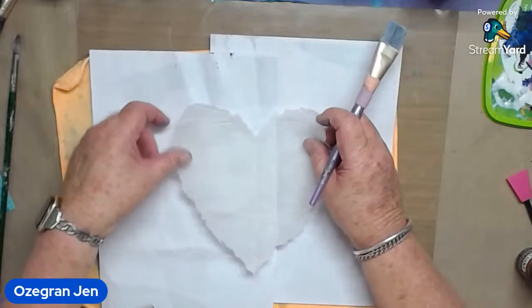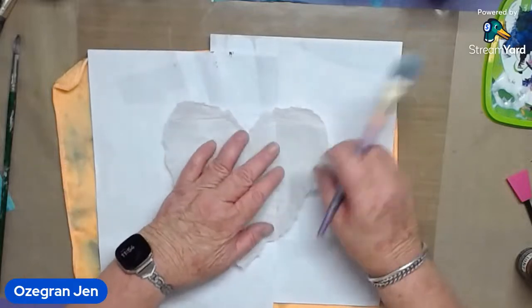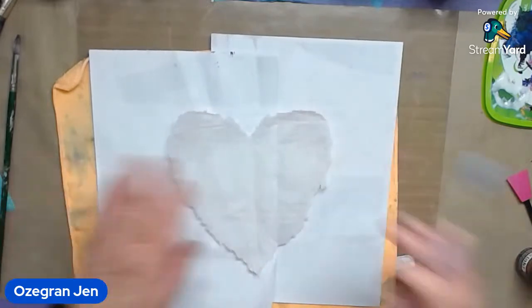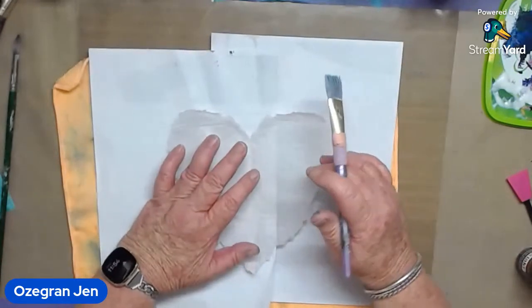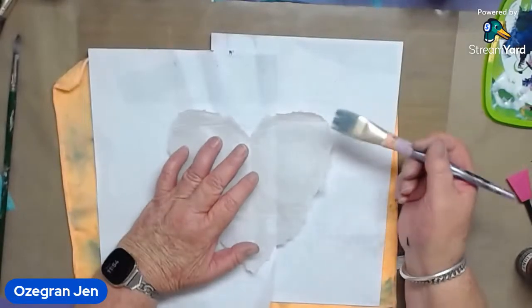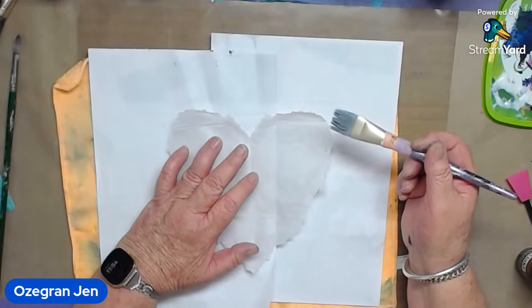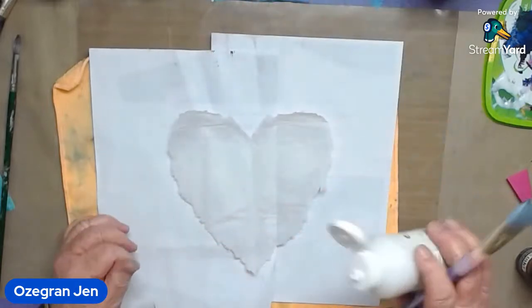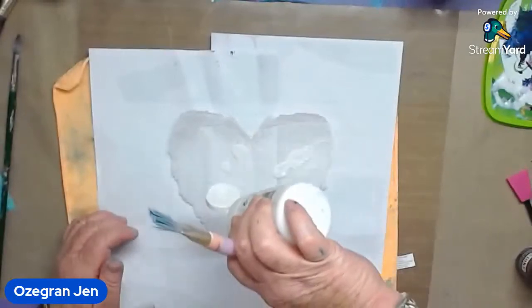Yeah. I'm trying to bring those crinkly edges out. All right, we can always do it again. I don't really want the underside to come through, I don't think, with this one. So I'm going to matte medium it. You're too slow, people. You're sleeping.